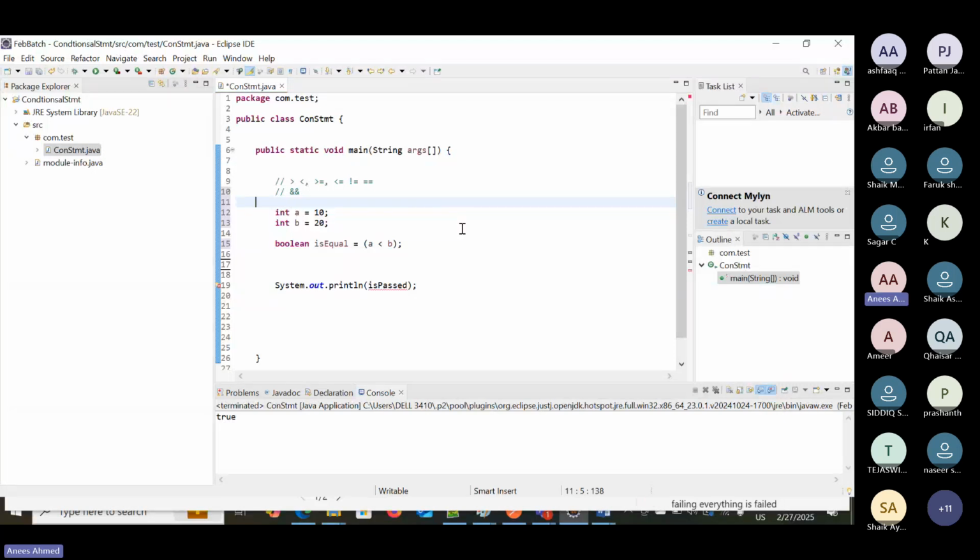So in that case, you need to add the and condition. If everything is passed, and, then he is passed. Otherwise, he is a fail. So in this case, let's try this with and, and another condition is called or. What is the meaning of or? Either one is true.